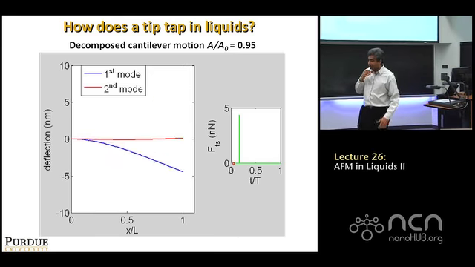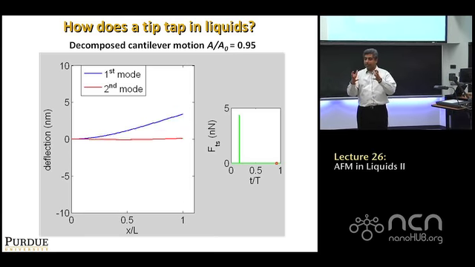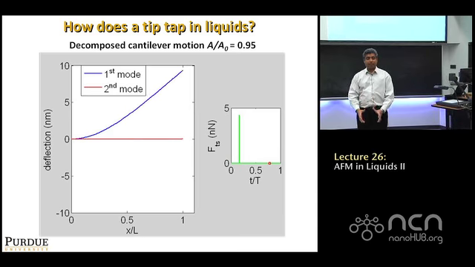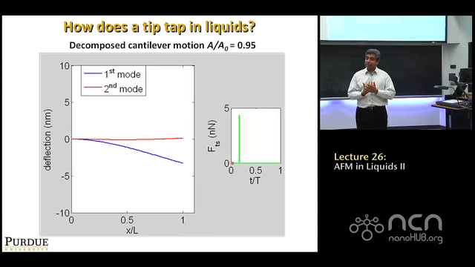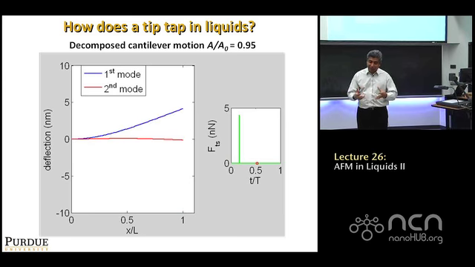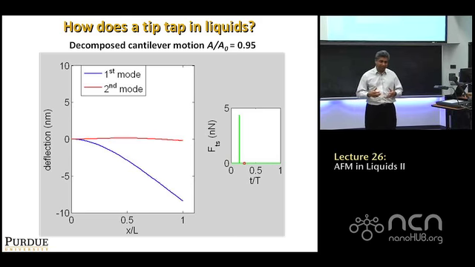So another way to think about this is that if you had a ball and you let the ball fall on a surface, right? You can hear the collision of the ball on the surface, right? Why do you hear it? You hear it because after hitting the object, the ball rings, right? And you hear it, right? So that's what we're talking about, that whenever there's a collision of two objects, energy is transferred effectively to internal degrees of freedom of the two colliding objects. That's the basic idea. Of course, when you're dealing with soft, low stiffness cantilevers, most of this ringing goes to the second eigenmode because you're driving the first eigenmode. This is the basic thing.